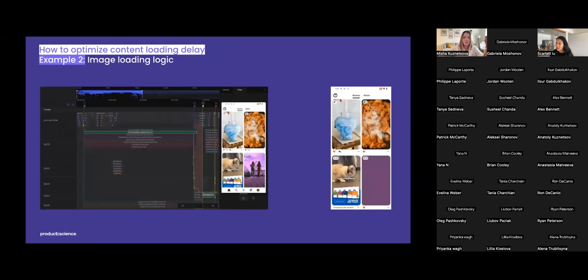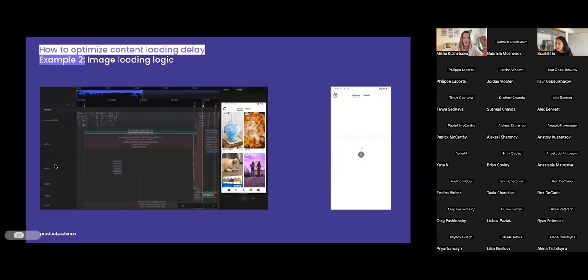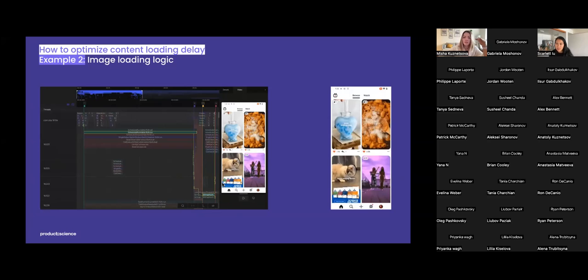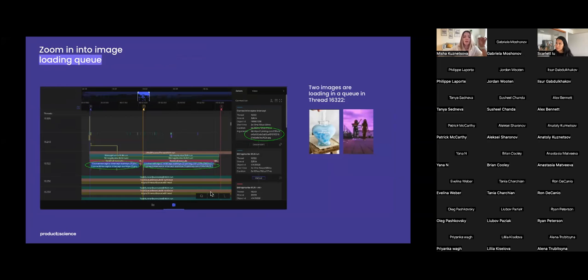In the next example of an image-intensive app, we see network requests started immediately after the user's action, which is good. But as I already mentioned, there is always opportunity for improvement, and the Product Science tool can show you this opportunity. So let's take a closer look at this last image. You can see here in the video that the user waits for this last image to load. Again, synchronizing video with the trace file, we've got the main execution path for this last image. Product Science tools show us arguments for each image, so we can easily check the queue.